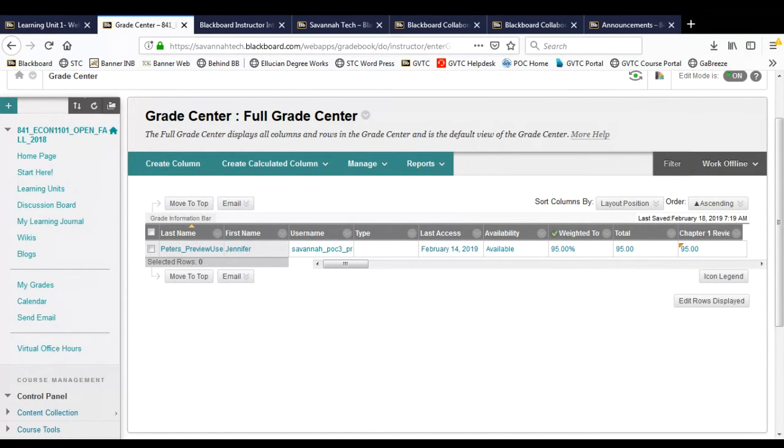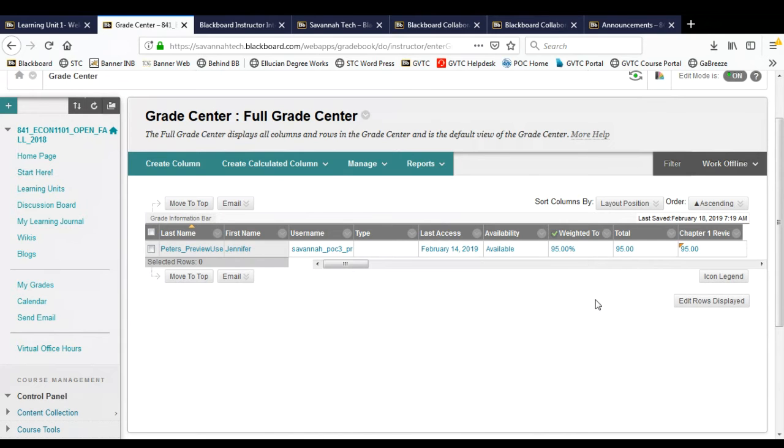In this tutorial, I'm going to be covering setting up your grade center so that it syncs with the Banner, and that's what we call the ILP, the Banner to Blackboard sync. So in this particular example, I use the weighted total to calculate my final grade. What I want to check for on my weighted total is to make sure that I have this little green check mark, which I can see clearly that I do have the green check mark.